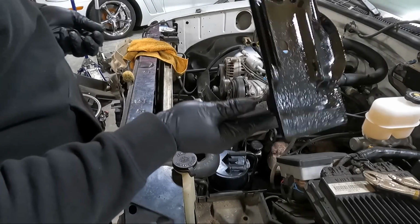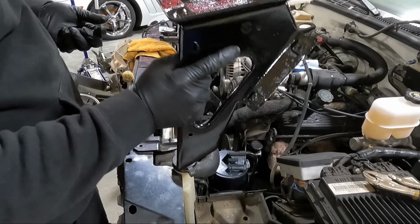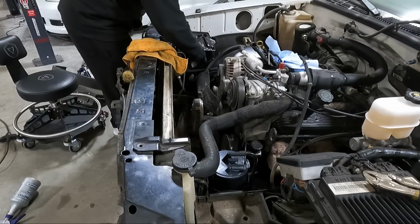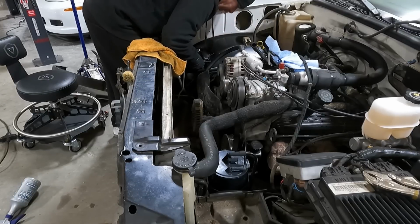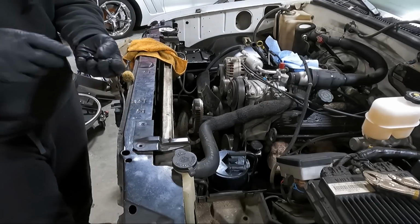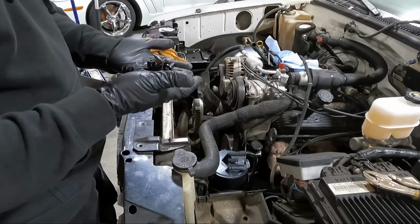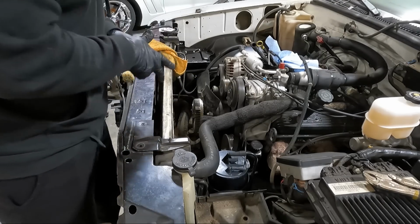Now that we got that area clean, you can see my coated with POR-15 battery tray. Now, guys, look, when they put this thing together, they did not want it to come out. It's got all kinds of screws in it. It's got a stud that goes in the fender well here. And so that's what it's supposed to look like. You can see what I'm talking about. I coated the top of my bolts. So yeah, we got 1, 2, 3, 4, and a nut that comes in on that stud from the bottom to hold that guy in place.